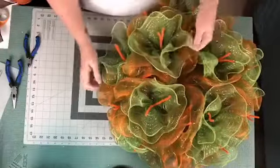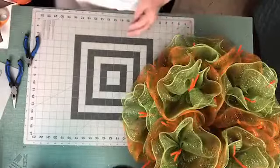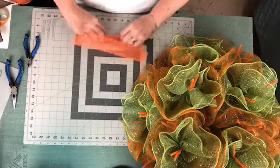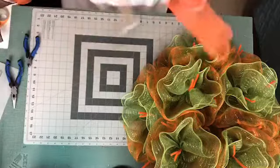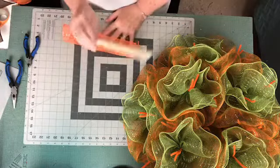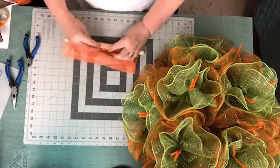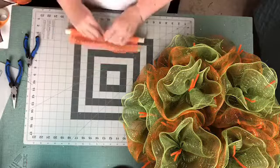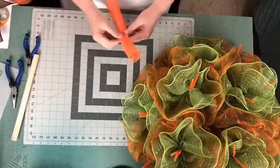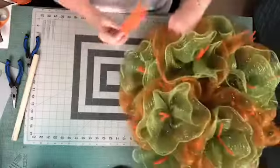All right, there's all of our ruffles. Now in all the other ones, I'm gonna put in a curl, and I'm just doing one curl. I really should use my thing here. My hands do not cooperate. I have trouble with my hands, so I use this dowel. I got it from Walmart. You can get them in a pack of three or four, I'm not sure which it is. I just use it to help me make my curls because I do have problems with my hands.